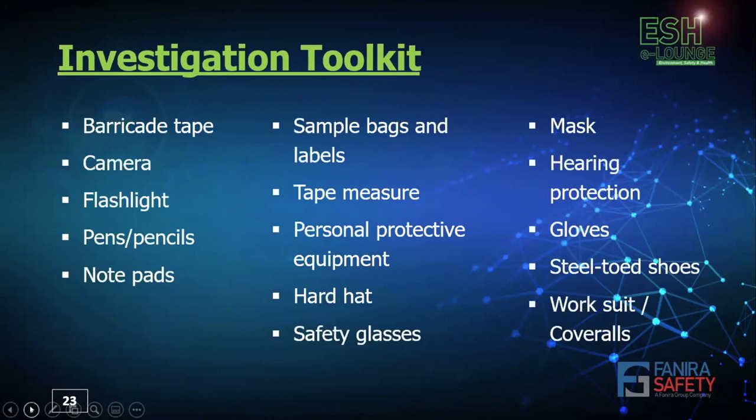So your toolkit, we're talking of barricade tape. Make sure that you yourself are wearing the correct PPE. Otherwise, as an investigator, you end up with an incident of your own. So safety glasses, tape measures if you need one, sample bags, particularly say material has been dislodged, mask, especially now at the time of COVID, a mask is mandatory. So ensure that your toolkit is complete. That way, again, you won't suffer any delays.